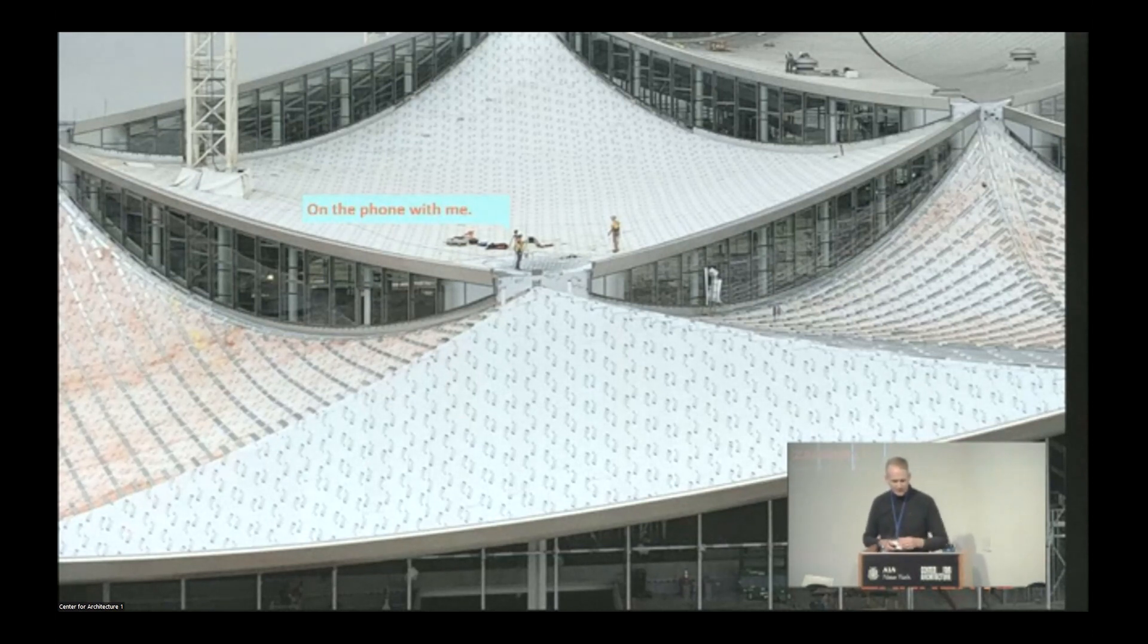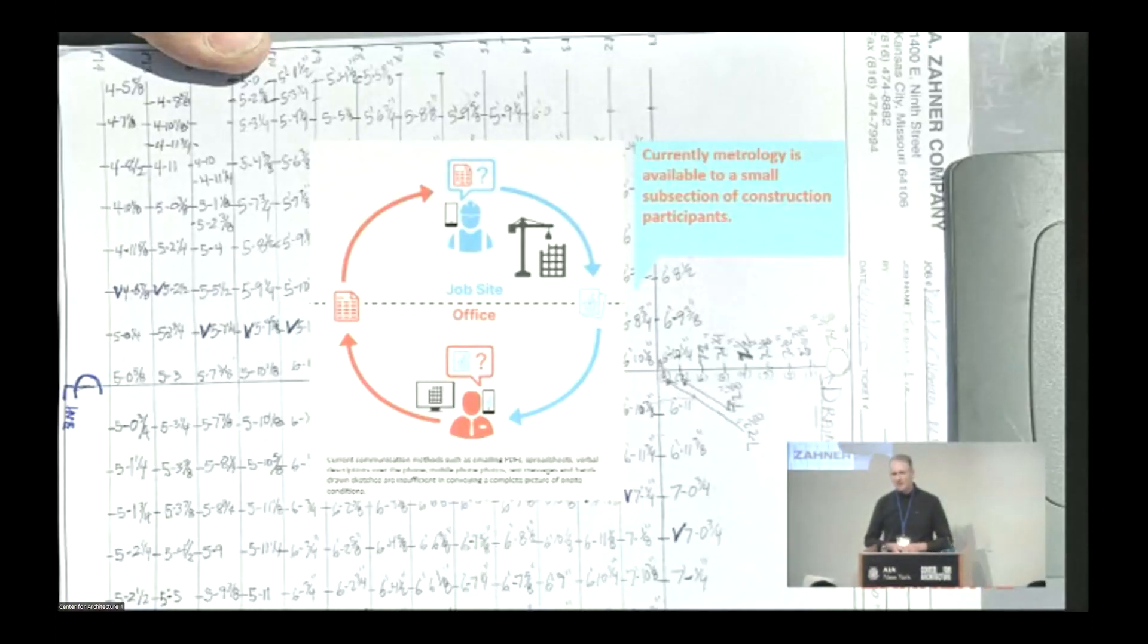The majority of communication that happens, this is a funny photo captured by my super, where this is Mark Garner, one of our craftspeople on the roof, calling me as he's making this drawing to try and figure out what was going on. He's transcribing some 200 measurements for me from a laser measuring down. I'm trying to interpret what he's seen, comparing against the model doesn't match up. I sent him something he looks at and he's like, that doesn't make sense. And so, we go back and forth and back and forth trying to deliver these really complex buildings.